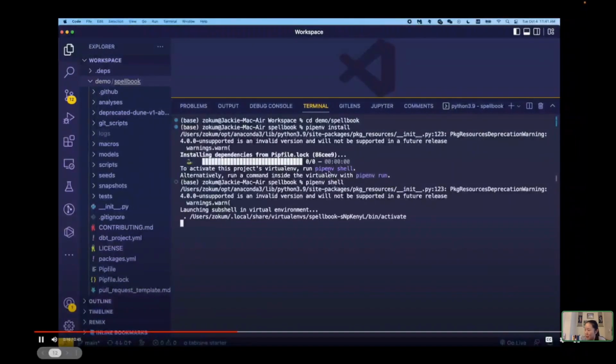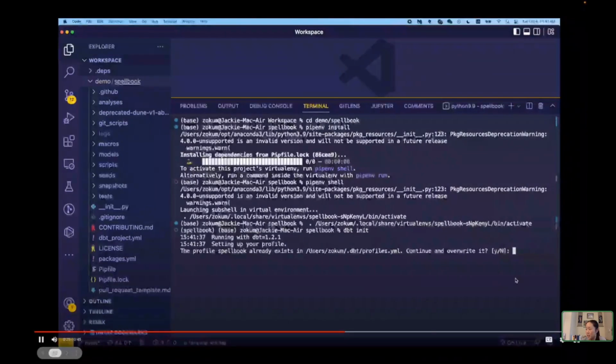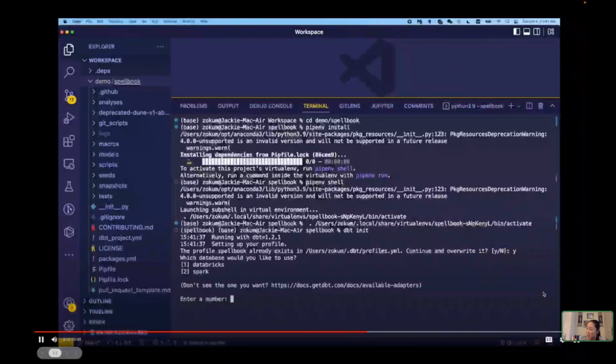After pipenv install, you do a pipenv shell. That activated the shell for you, and then we do the dbt init. This part is asking me to overwrite. If you have never set up a dbt project before, you shouldn't see this. I have, so it's asking me to overwrite my previous profile, but you shouldn't really see this.